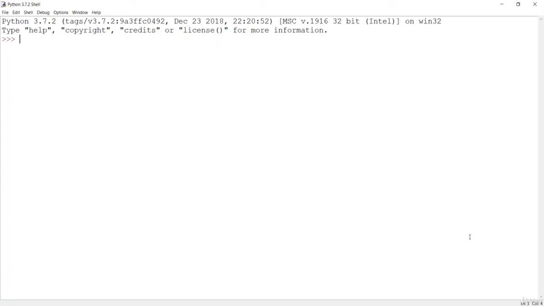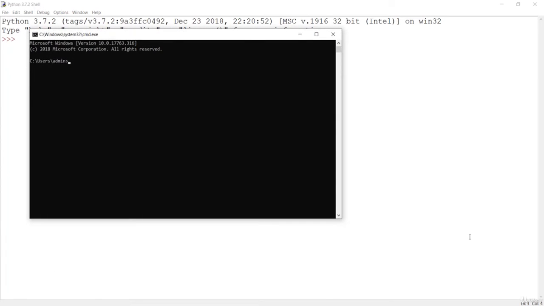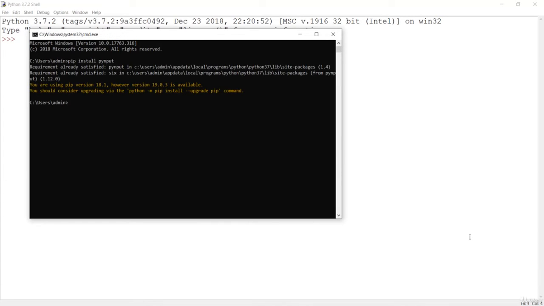First of all, let me open my command prompt and use the Python package manager, which is pip, and I'll say pip install pynput. This is the package that is going to be installed on our machine to control and monitor the keyboard as well as the mouse actions. Let me install it real quick. I have already installed it, so I don't need to install it twice. In your case, you should install Pynput, which is the module.